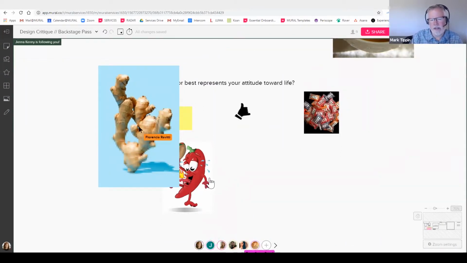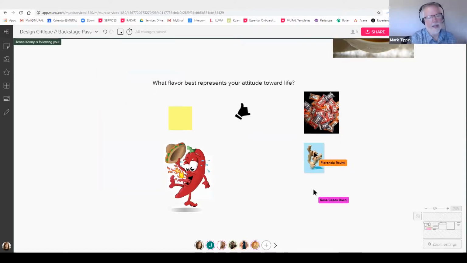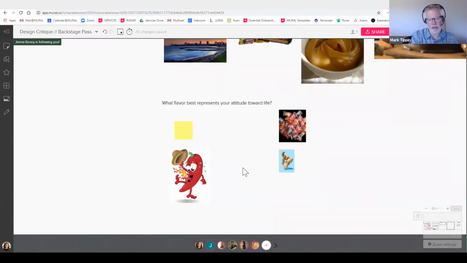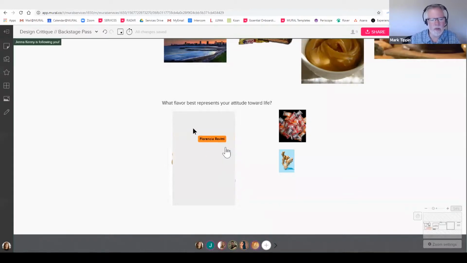So an exercise like this, even if it's not directly related to what we're doing, is getting your brain thinking in new ways, bringing in images, using words, using icons, all of that together is a way to express yourself in a digital way in a very quick way as well.